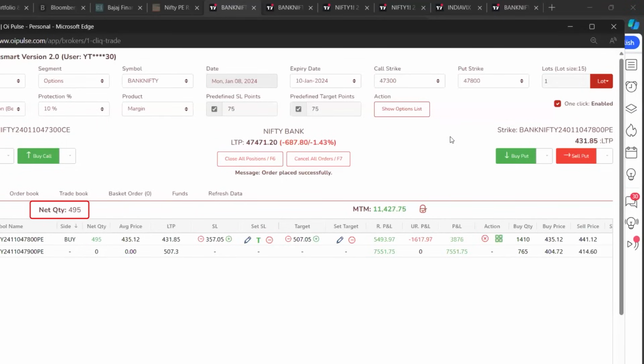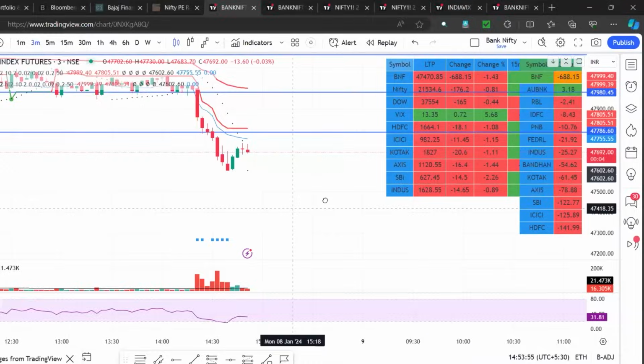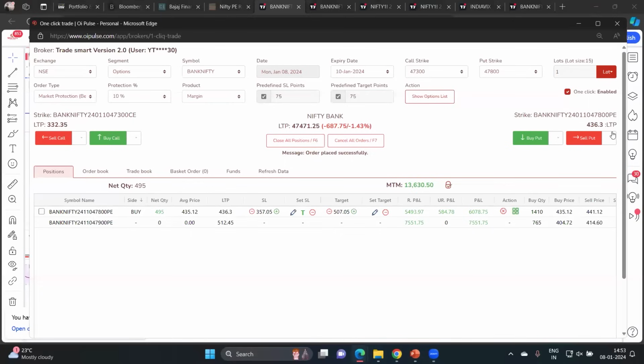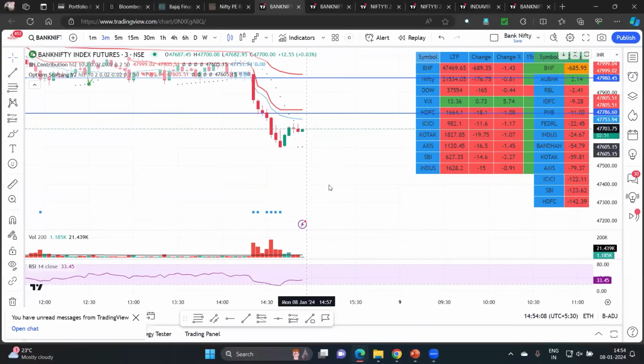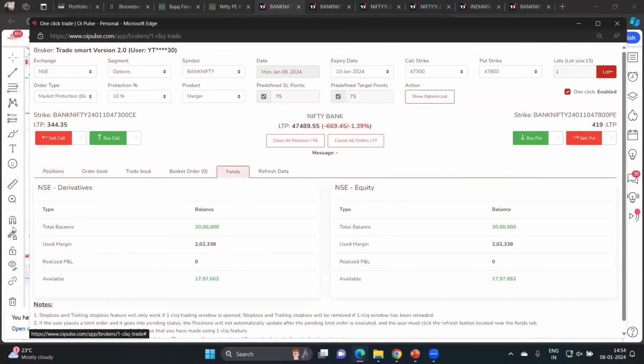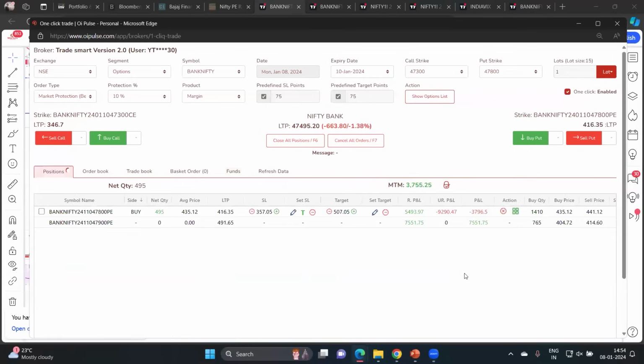So I'll give up some quantity here. Once it crosses the 440, I'll try to trail it. The reason why we are closing some positions here: imagine we got some of the positions at the lower levels. What if the market is again trying to take another move towards this territory? You will not have utilized more than like 1-2%. You will still have some capital left for you to do the adjustments.